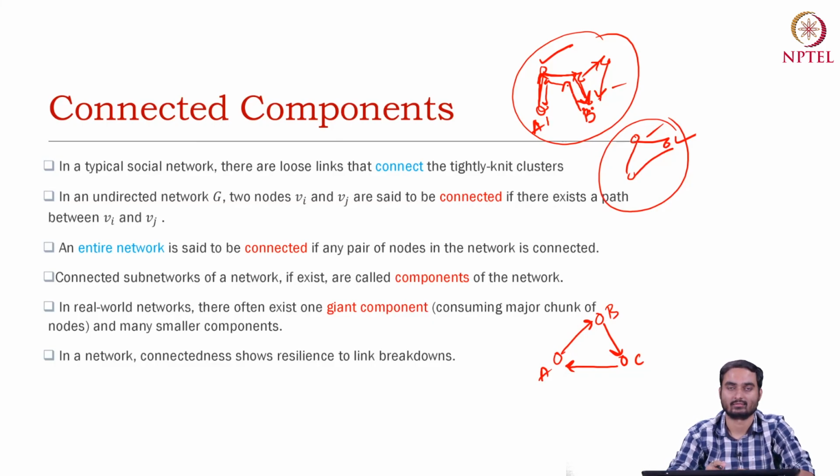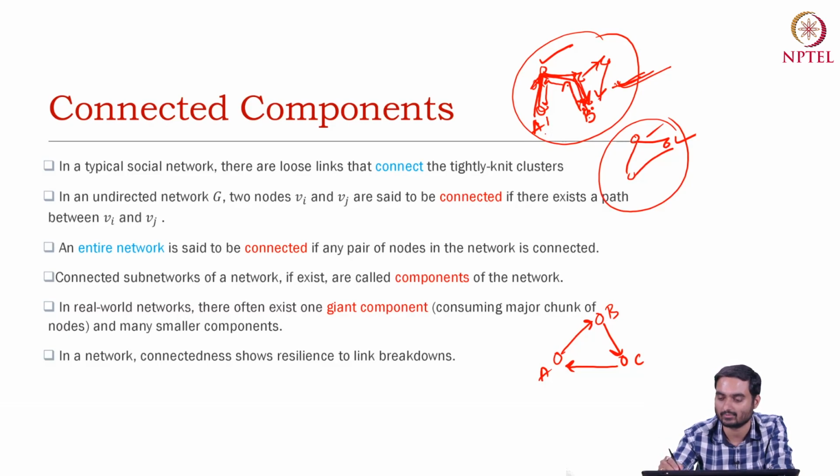Weakly connected component, another notion, where again for a directed graph, if we forget about the directionality, you think of it as an undirected graph, right? And in an undirected graph, you take all pairs and you see a path. If a path exists, then it is a weakly connected component. Think of this one. This is not a strongly connected component because from B you won't be able to move to A, but this is a weakly connected component because if you forget about the directionality, you can move from B to this to this to this, right?